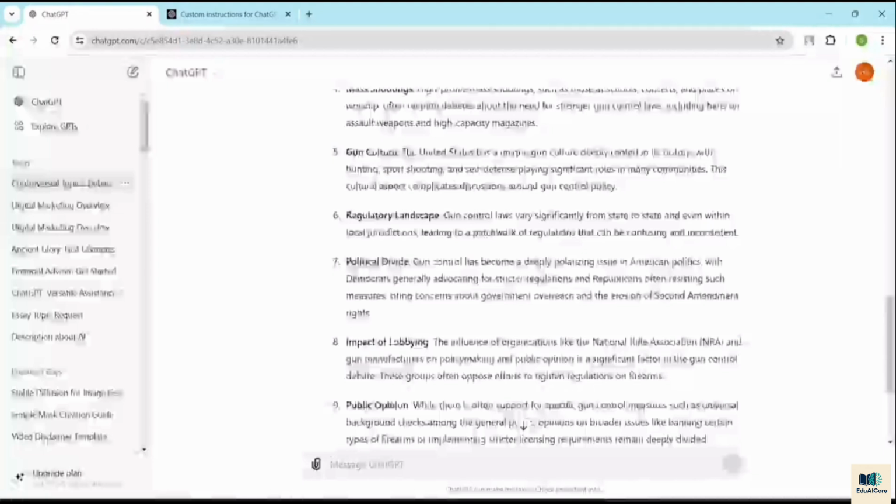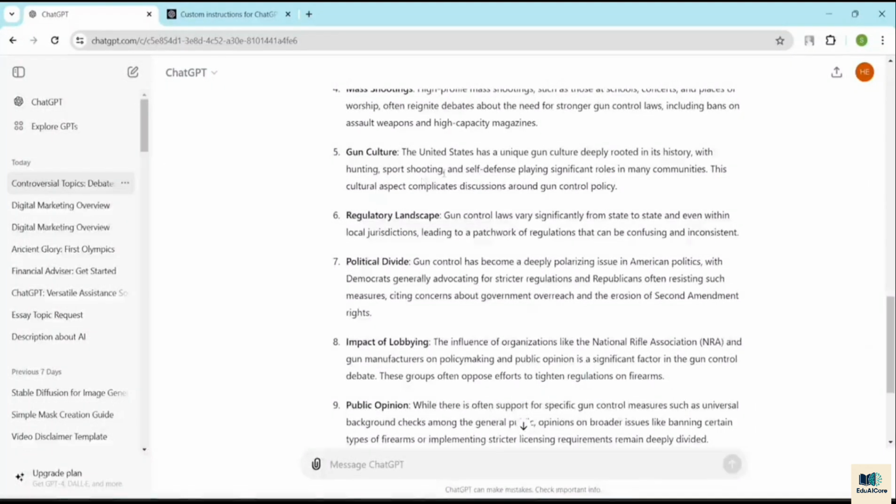Okay, so over here if you just check, in gun culture, the United States has a unique gun culture deeply rooted in its history, with hunting, sport shooting, and self defense playing significant roles in many communities. This cultural aspect basically complicates discussions around gun control policy.